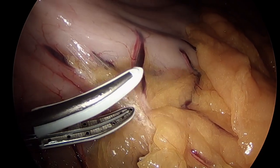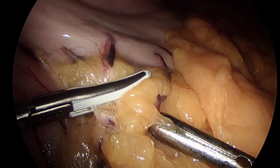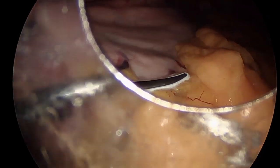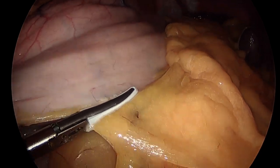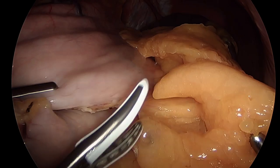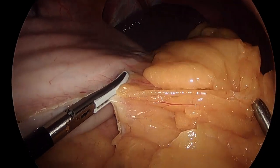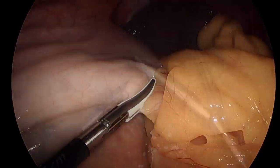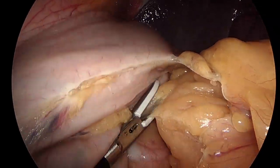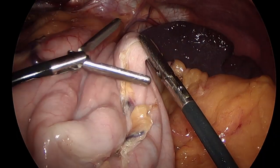We perform the remainder of the operation with an insufflation pressure of 8 mmHg. We begin the dissection along the inferior aspect of the stomach greater curvature, around the junction between the body and the antrum of the stomach, where the gastroepiploic tissue is relatively thin and easier to enter into the lesser sac space. A grasper is used to hold the stomach on tension near our plane of dissection, while the assistant retracts the greater curvature fat and vessels. Using a bipolar sealing energy device, we dissect close along the edge of the stomach up towards the fundus, dividing the gastroepiploic vessels. It is important not to divide far lateral from the gastric edge in order to preserve the gastroepiploic blood supply to both the omentum and the spleen.